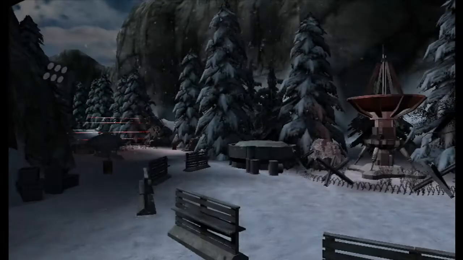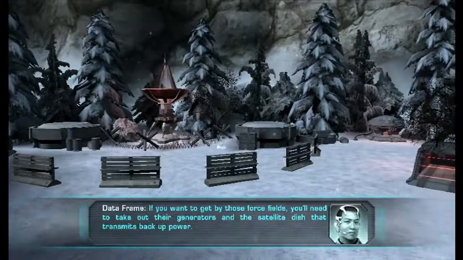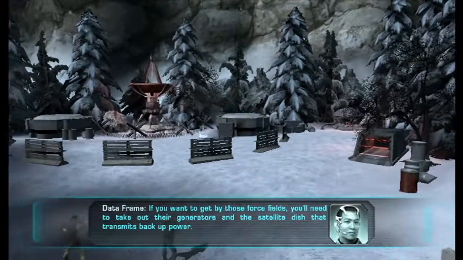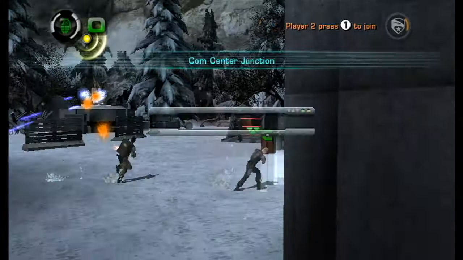Alright, that's awesome. And we get to choose one of my favorite characters, Data Frame. If you want to get by those force fields, you'll need to take out their generators and the satellite dish that transmits backup power. Okay, so we need to take down the satellite dish and the power that generates the force fields.